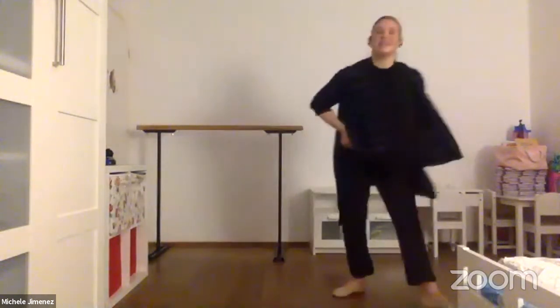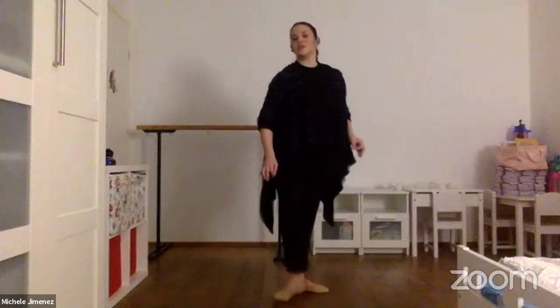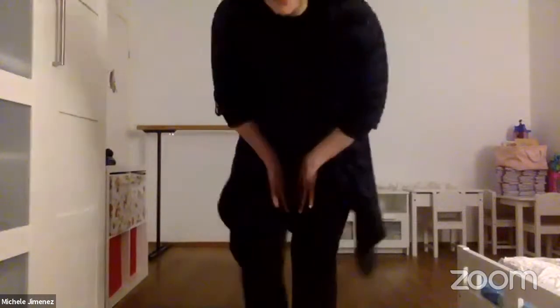So once you have landed that assemblé, plié, pas de bourrée, hips, and cat. Glissade, assemblé, plié, pas de bourrée. Entre chat, entre chat, entre chat, and royal. So beat forward, land back. And then we go. Kind of, sort of.